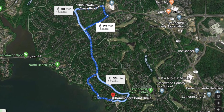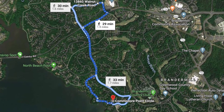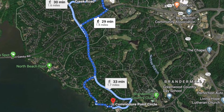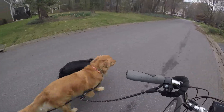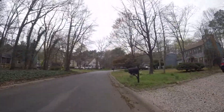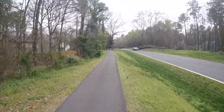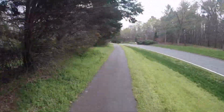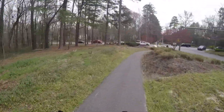Taking a closer look, we're going to be starting next to the elementary school, going on to Brandermill Parkway and all the way to Commodore Point. We're now on Walnut Creek Road — Walnut Creek is one of the subdivisions. We just turned onto Brandermill Parkway and we're going to head down this trail to get to Commodore Point. If you're just interested in the lake, you can skip to 4 minutes and 30 seconds — that's when we will start seeing some lake views.